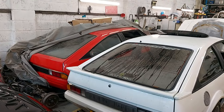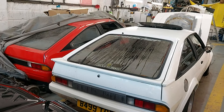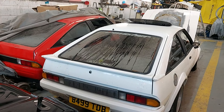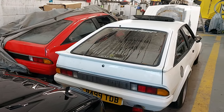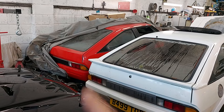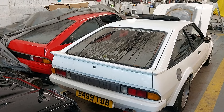You might notice there's another one next to it. These two cars were actually built together, pretty much side by side back in the day. My brother was building that one, his friend was building this one. My brother gave me that probably 10 or 12 years ago now, and I carried on the build. That was actually the first Manta I restored, which gave me the bug I still carry today.